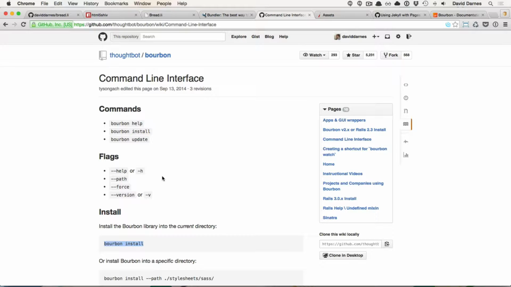And then on the other side, you have gem files, and bundler is like Bower. It's funny how it's a similar name, and all that does is it means that you can use gems to pull them in and then use them independently. So the difference is things like Bourbon come with all their own commands.